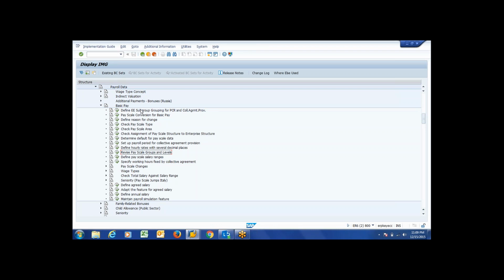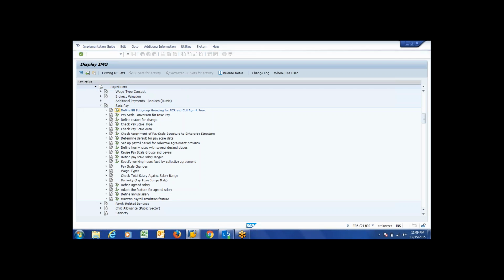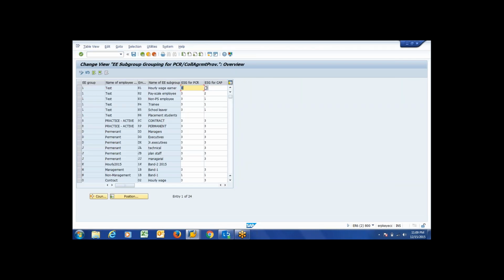So apart from that, you have a PCR grouping over here, which will be the part of the PCR. There are n number of standard PCRs written based on the PCR groupings. So let us say we have different PCR groupings given for the standard things.